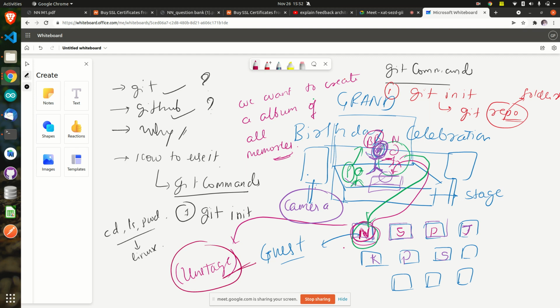So what we did is, our ultimate goal, I told. We wanted to celebrate this birthday, and we also want to take a photograph of all the people who have come to the function, right? So everyone's photographs will be taken here. Whoever will be there, everyone's photographs will be taken, and our ultimate goal is to create an album of those photographs. I repeat, the ultimate goal is to create an album. Why create an album?